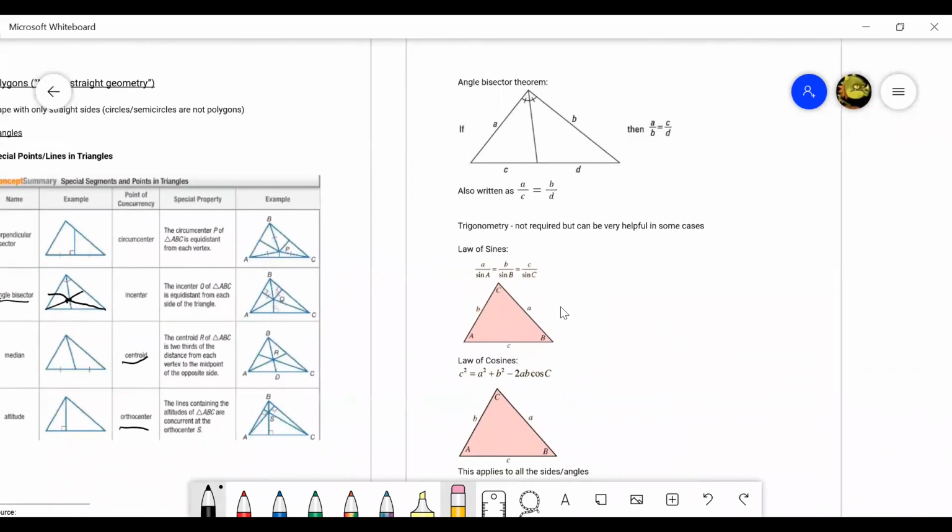So after the angle bisector theorem, we go to the common trigonometry theorems for triangles. I'm assuming here that everyone has a basic understanding of trigonometry, as in just the definitions of sine and cosine. Does anyone have any questions regarding what sine and cosine are, or can I move past that?